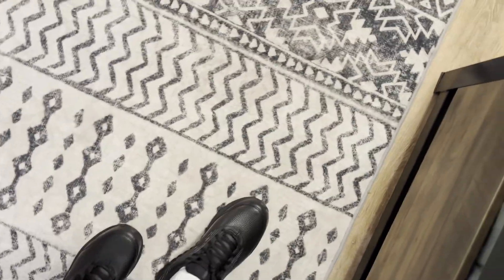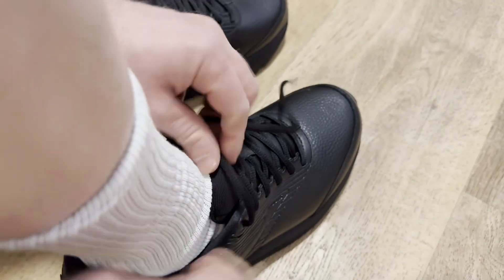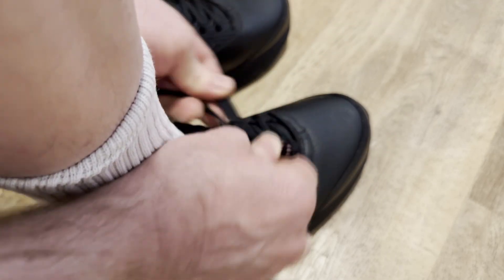Moment of truth — yeah, that's good! They're going to need a little break-in period. I'm feeling a little bit of slippage, like when you walk and the heel pulls up slightly, but not too much. I feel pretty good support overall and I think I'm going to keep them. I could tighten them more — I'm going to tighten just the right one as a test to see if it makes a difference with the slippage.